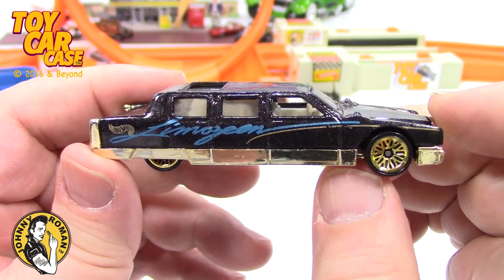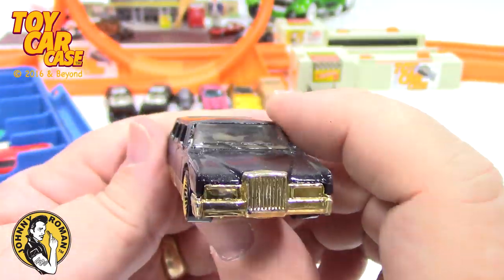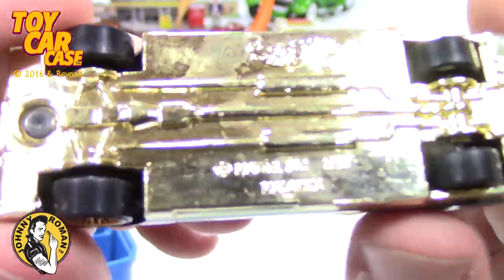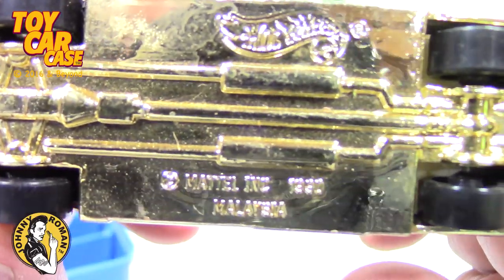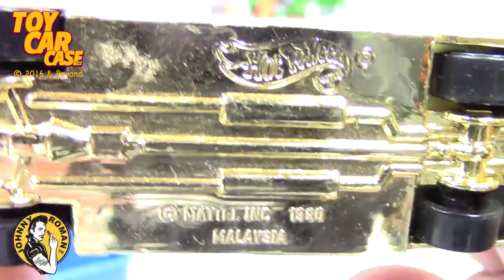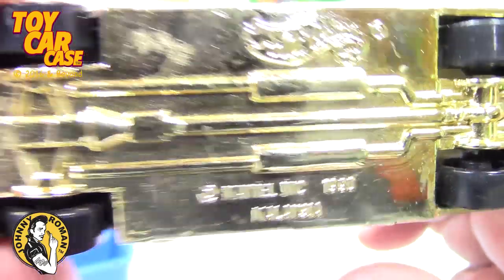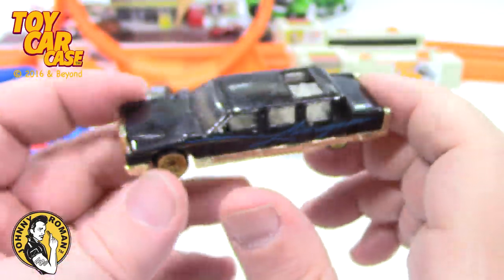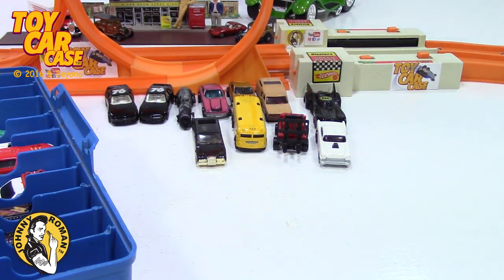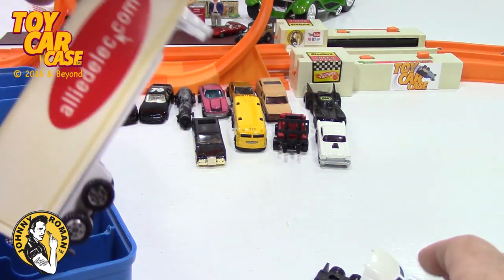Limousine. Oh, that is pretty sweet. Got the major sunroof in it. Good old Lincoln. Oh, that is nice. Super shiny. And the words are tiny. 1980, I'm guessing on that. Hot Wheels. That is nice. Pretty good condition. Again, you get some of these sleepers from a long time ago that are in good condition. Not too shabby. Oh, looky, looky.